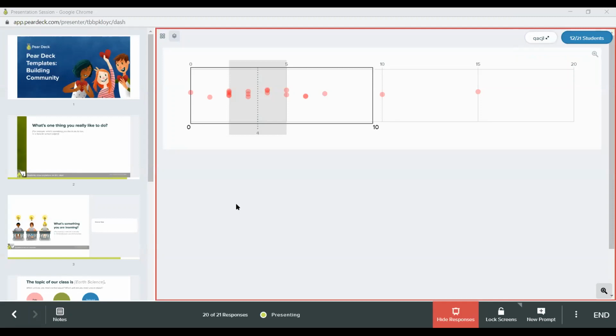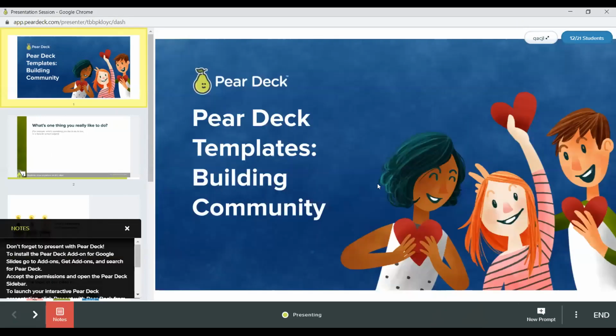In just one moment, I will. I wanted to show you some of the features of the teacher dashboard as well. The teacher dashboard happens either in another browser window or another device. Starting at the top, the presentation looks pretty similar to what we just looked at, where I have access to my slide notes over here. I can, if I so choose, inject a new prompt into the presentation.